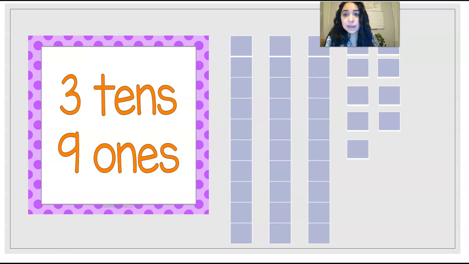So if I wanted to go ahead and count this, I would count these by 10, and I would count these by 1. Remember that we can't count these by 10 because they're not 10s, they're 1s. So we're going to say 10, 20, 30, 31, 32, 33, 34, 35, 36, 37, 38, 39. So this number right here, this drawing, is the same thing as this number in words. So the number we are talking about is 39, and here we see it shown in two different ways.